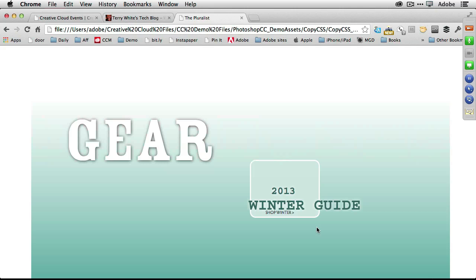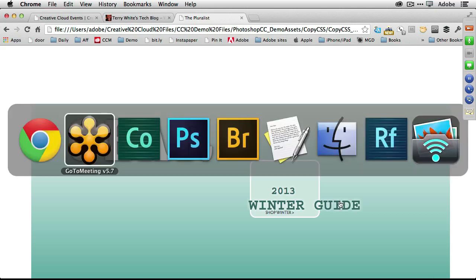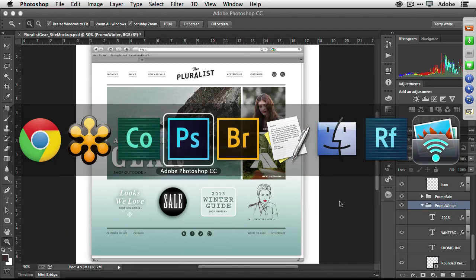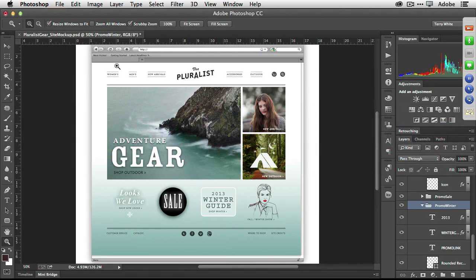But as you can see, it's bringing over all the style information from Photoshop, generating the CSS for the web developer or web designer without them having to write it from scratch. And more importantly, it's grabbing the exact fonts and styles and everything else to make this page look better. Okay, well that was one web workflow, and that was the one we started with Photoshop CC when it came out, but we have a brand new one in addition to that.